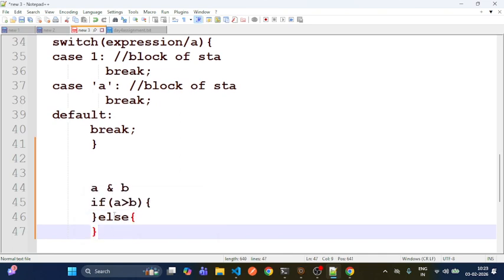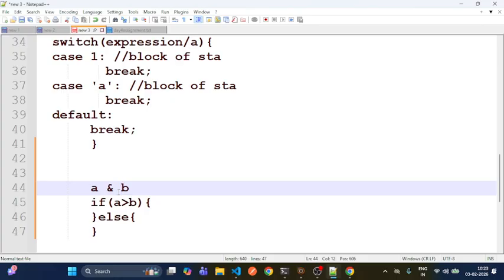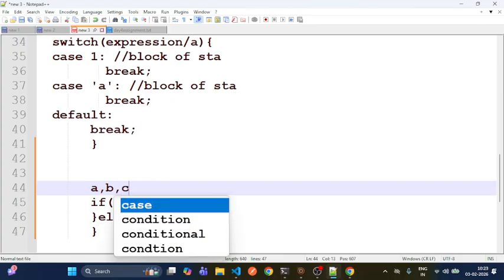But what is the case if you have three numbers a, b and c, and you have to find the greatest amongst them?